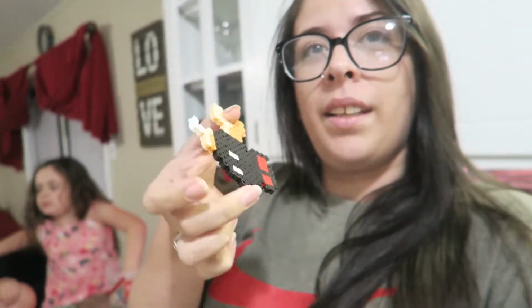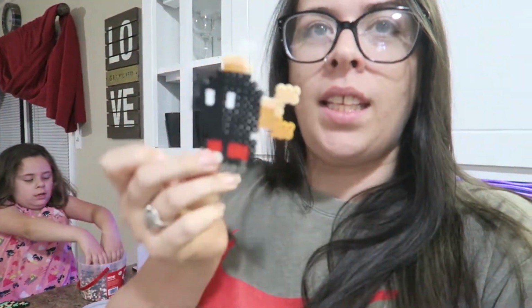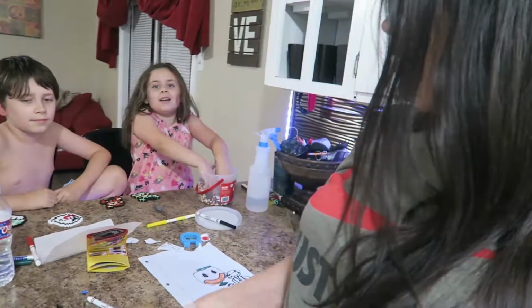Alright, Logan made one more. This one he just made. You're made of money. No, I'm not. Anyways, he made the little bomb guy. He looked at a picture and he was like, but I want to make it my way. So, made this. And maybe tomorrow we can get other colors mixed with the peach.